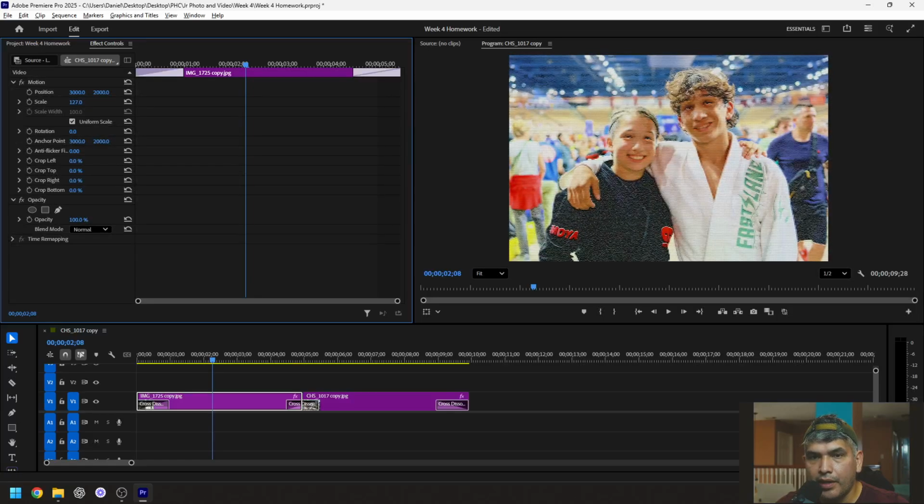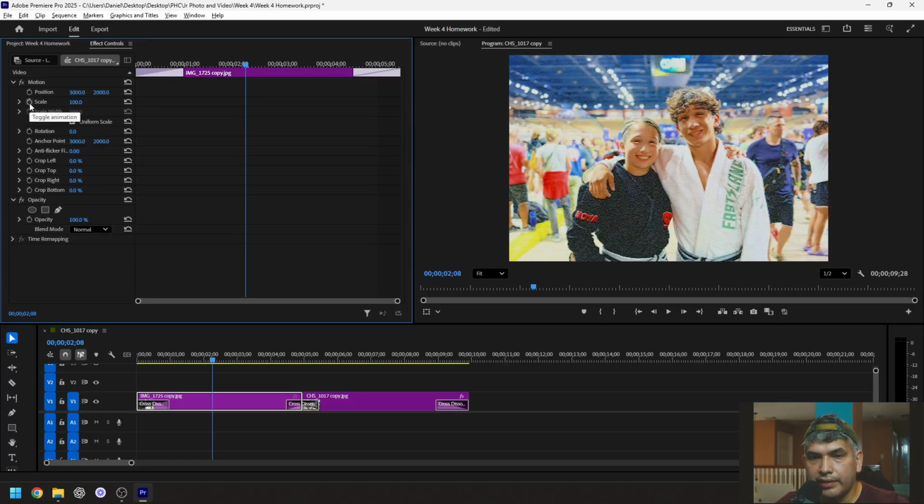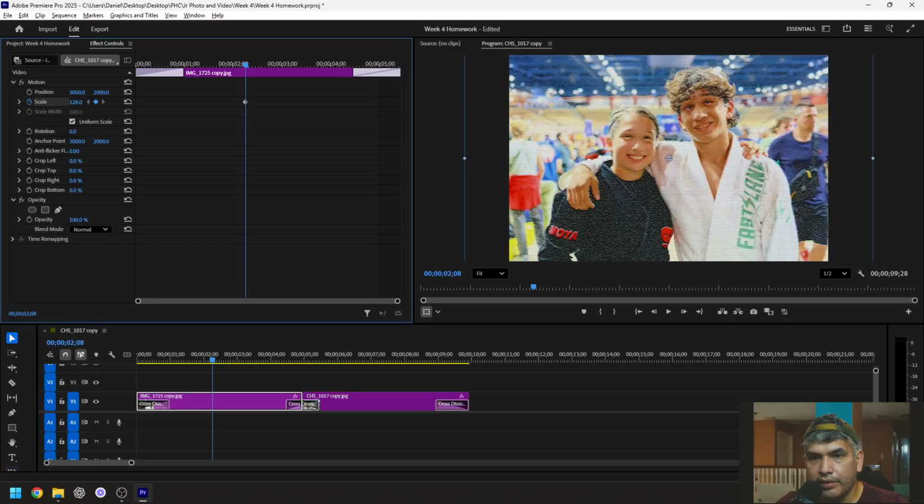See that? So if I click this, it says, hey, I'm going to create a timestamp. That's why it looks like a little clock. So this little dot that I'm on right now is adjusting the size for at this very second of the video. So I'm going to zoom in just a little bit, 128, not that big of a deal, the number, and I'm going to drag it all the way to the beginning of this photo.